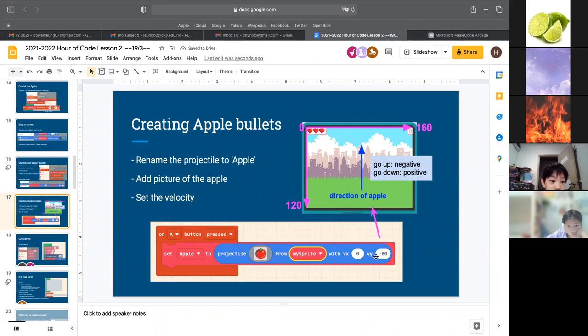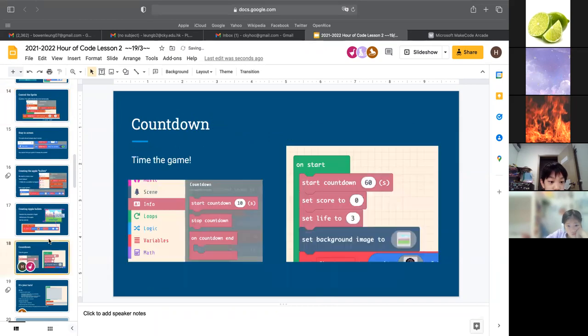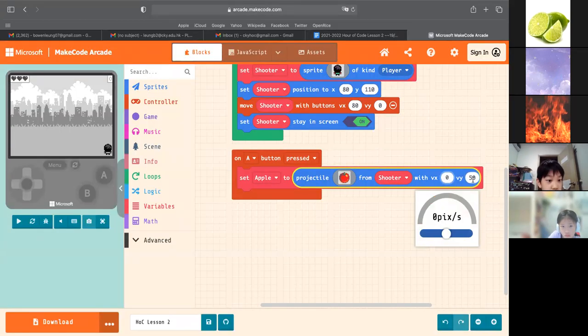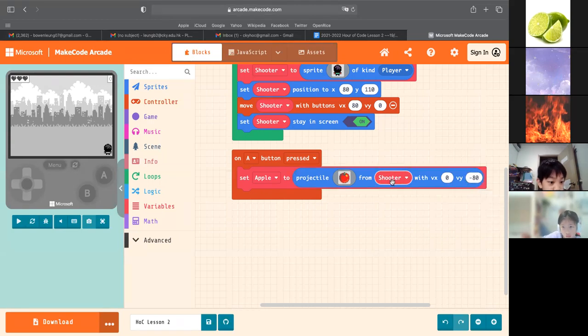And over here you can see the VX VY thing that we just used in the controlling sprite. So what we want to do is limit X to 0 so it doesn't go horizontally. We want to go up, so that's why we have to use Y. And the negative sign might not be something too familiar to you. As it goes up, the Y will get smaller and smaller. As you go up, obviously the bottom here, 120, is the biggest, and if you go up, it's going to be smaller. So that's why we want the negative sign. All right, so that's pretty much it.